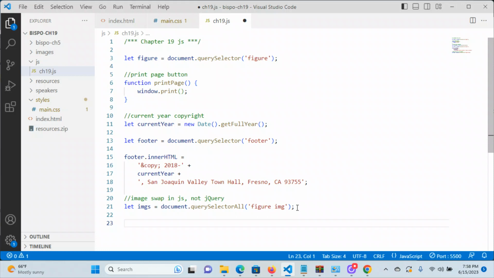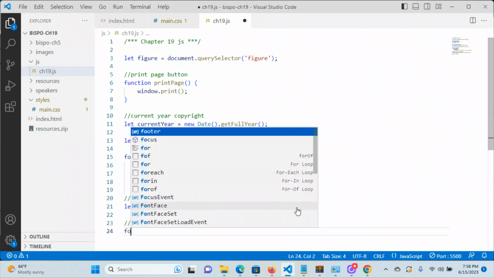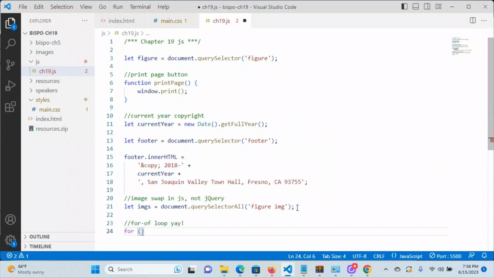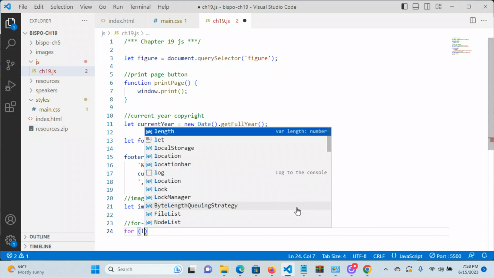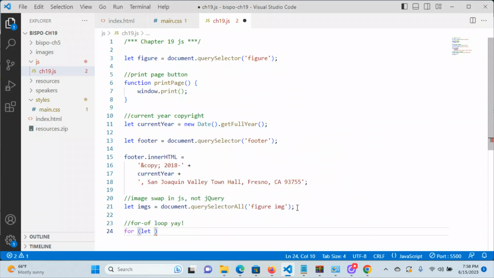So here is one of my favorite loops in JavaScript, which is the for of loop, yay. And here's what it looks like. It looks like you're going to start with a regular for loop, but then right away you can create a variable. Let's say let i of images, which is that node list that we selected here.